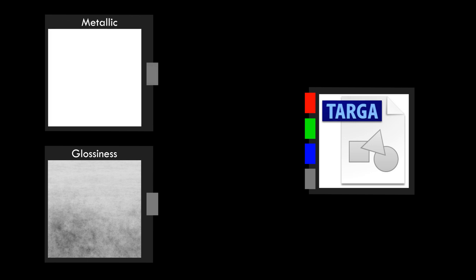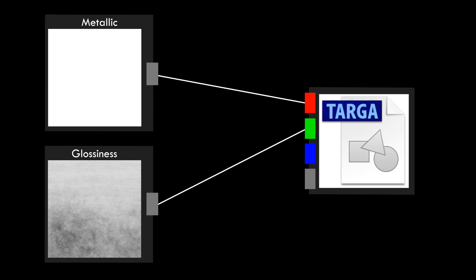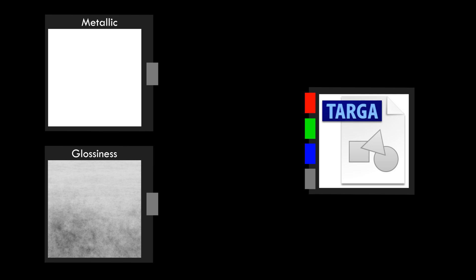For the metalness method, both the metallic and microsurface channels are grayscale, so they can both be packaged into a single RGBA file. You can put the metalness into the R channel, the microsurface into the G channel, and while you're at it, you can put the ambient occlusion into the B channel, and any other texture into the A channel. This again makes it very easy to manage files. I hope this lesson gave you a basic understanding of the PBR texturing process. Stick around for more.